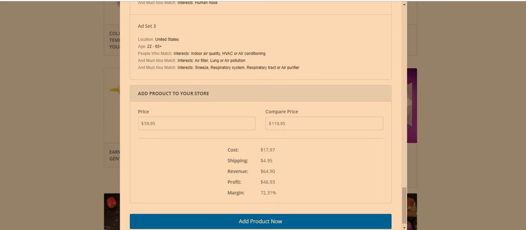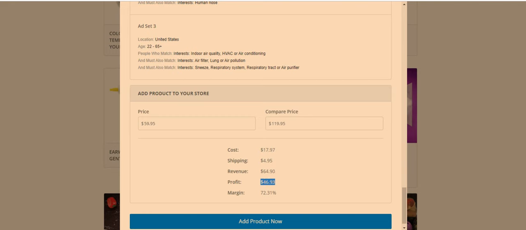Here you're also offered the opportunity to change the price of the product. Here's the compare at price. Here's the price that you'll be selling your product for. Then it gives you some of the breakdown, so it calculates your profit for you. Oh my goodness, they're giving away everything that you would need. You don't have to do your own spreadsheet, all right? So you have the cost of the product plus the shipping, which gives a total amount for the customer to pay, in this case $64.90. Your profit margin less your cost is going to be $46.90.